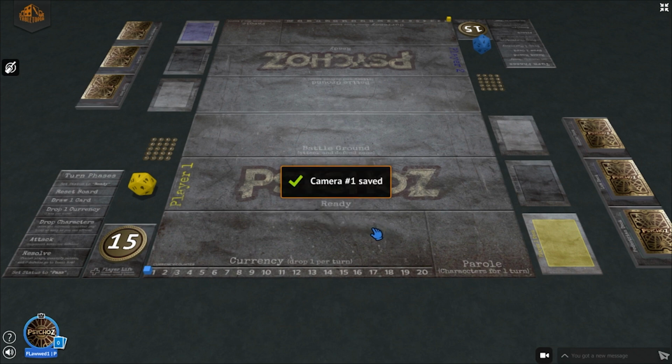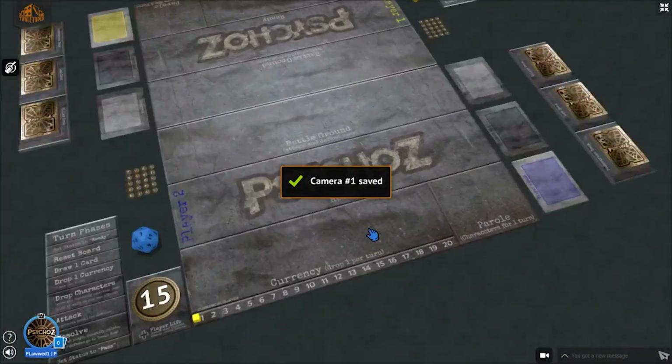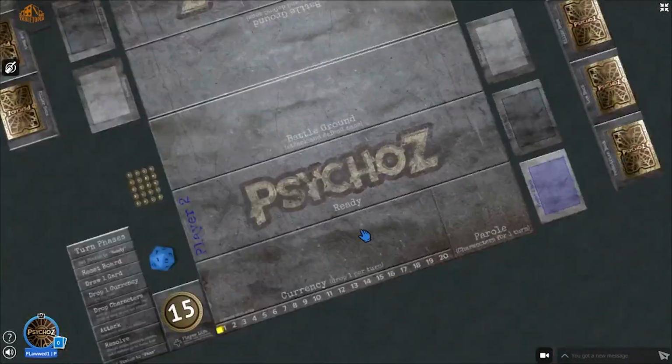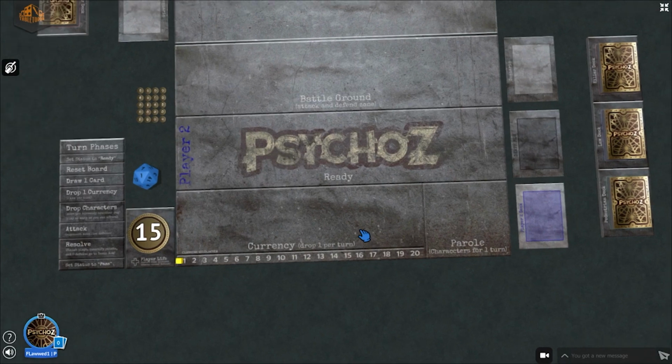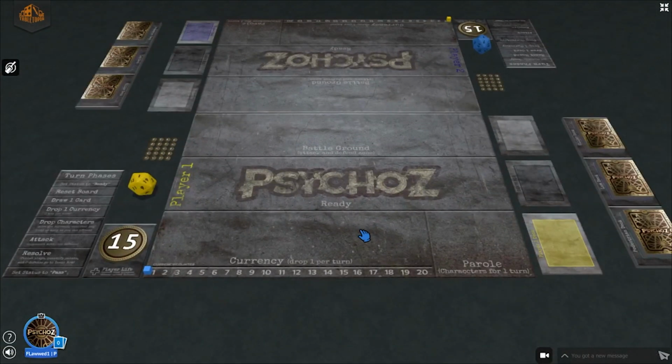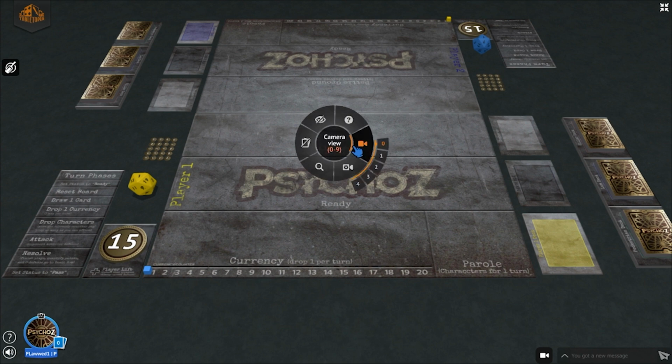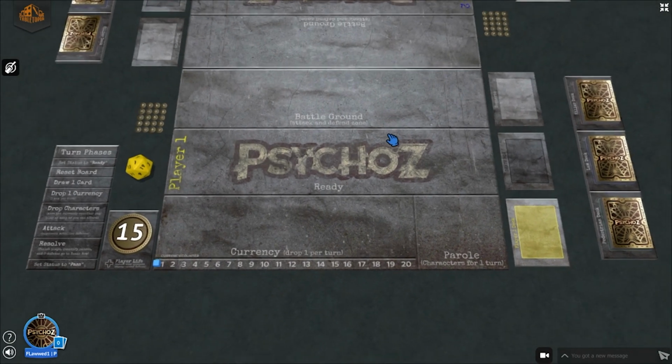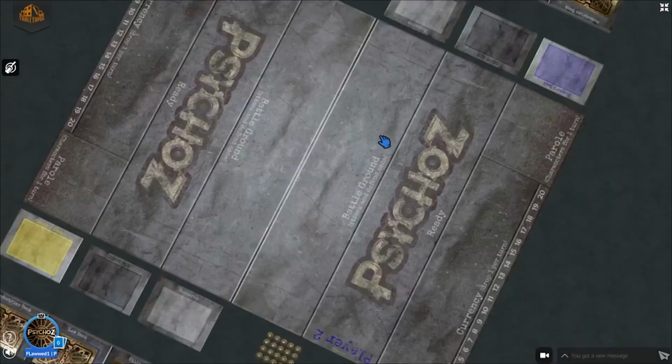I have also camera 2, 3, and 4 set up already, and you can just click on any of the numbers, or you can go back and select them via this way, camera view. But I've just used the hotkeys on the desktop once I've got it done on the keyboard itself. So that allows me to quickly change through the different cameras.